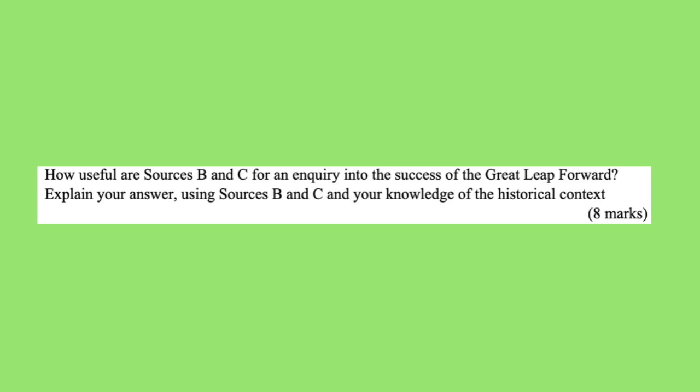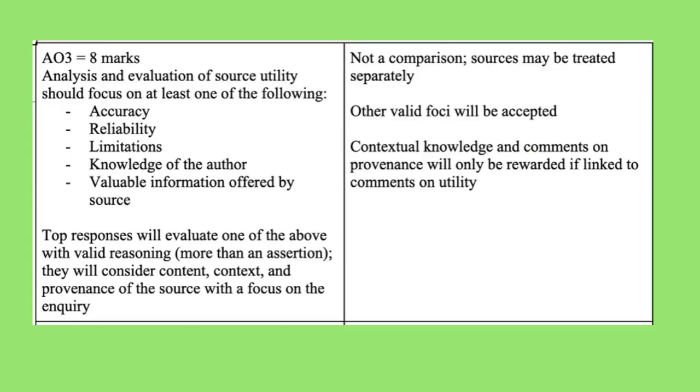How useful are sources B and C for an inquiry into the success of the Great Leap Forward? Explain your answer using sources B and C and your knowledge of the historical context. 8 marks. Here's the mark scheme for this question, which you can find out about in more detail in the overview video.